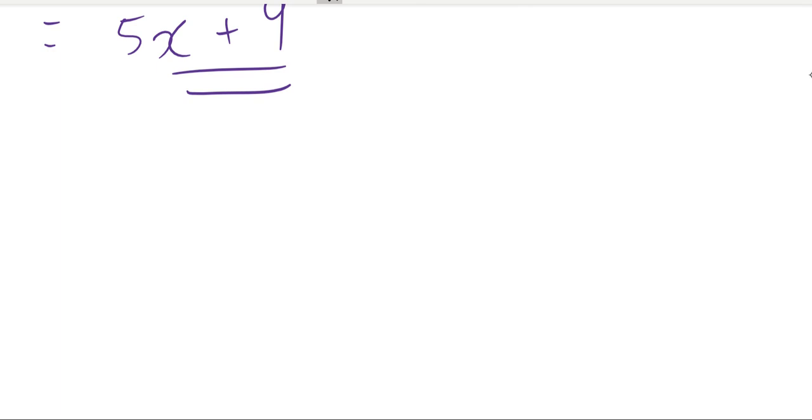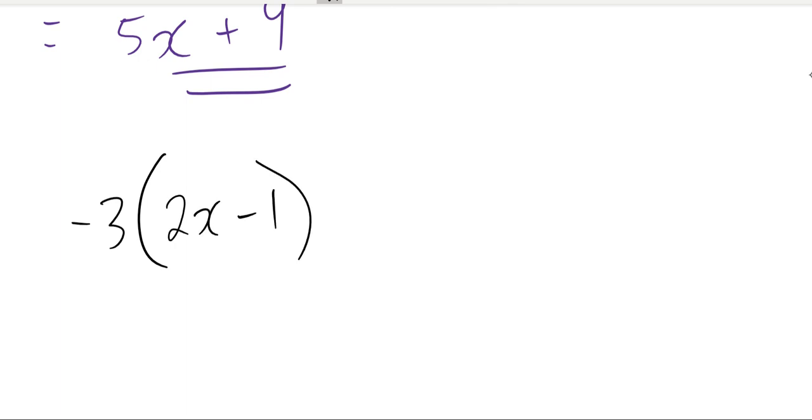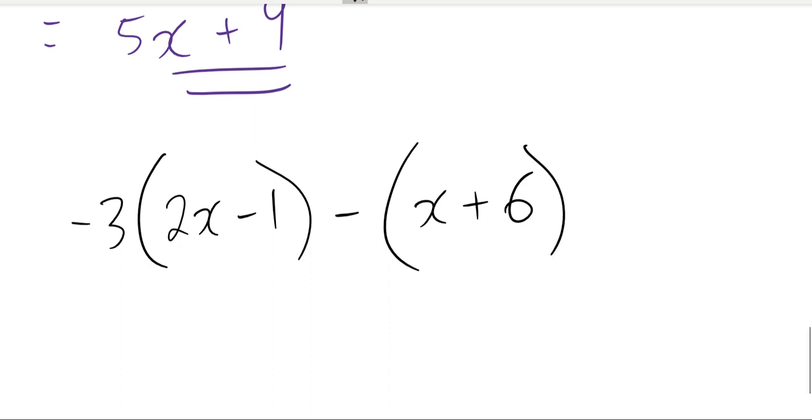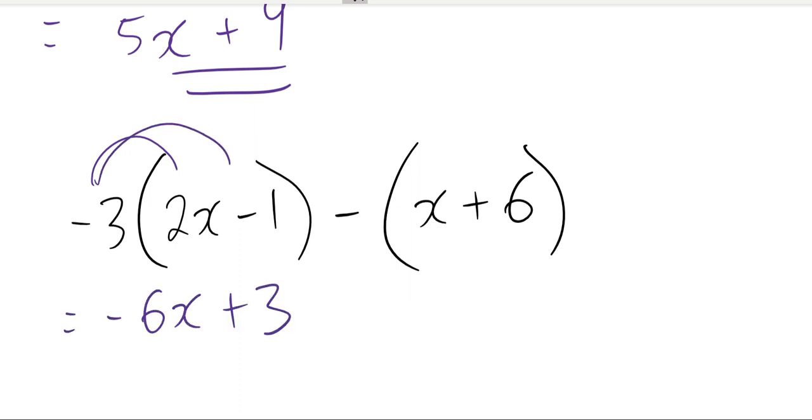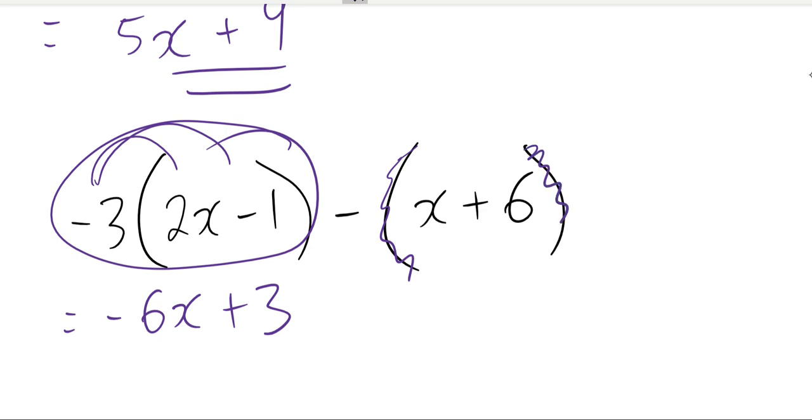Let's say we go with negative 3, 2x take 1, take away plus 6. With this question, these two multiply. I've got a negative and a positive, so I'm going to get a negative 6x. These two will give me a positive 3. Leave it alone, you've dealt with that. This bit here, a lot of people tend to just get rid of the brackets. We actually can't do that because there is a number next to the brackets, and it's 1. So you need to multiply out your negative 1.